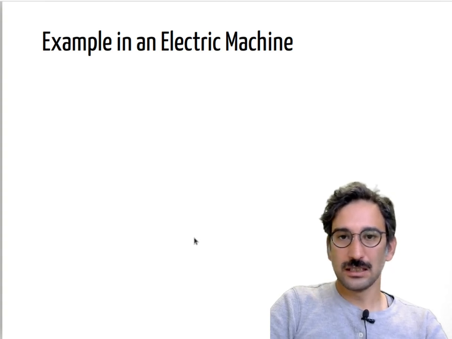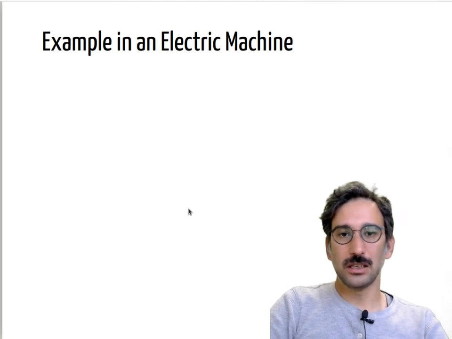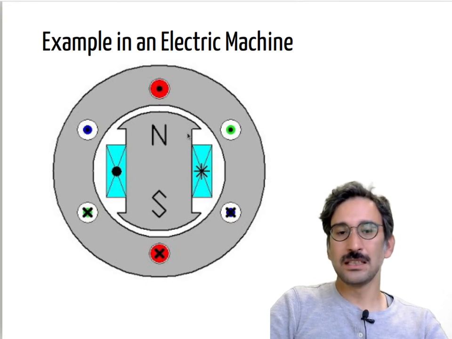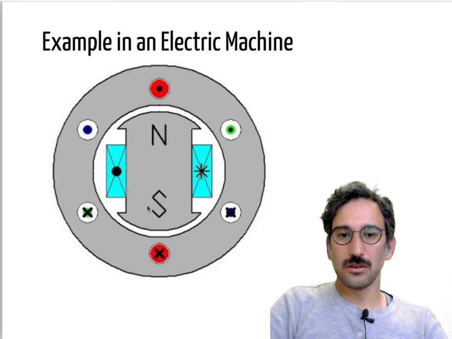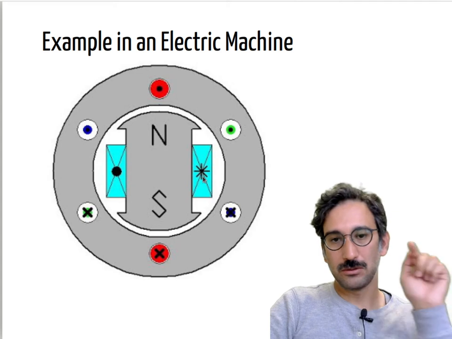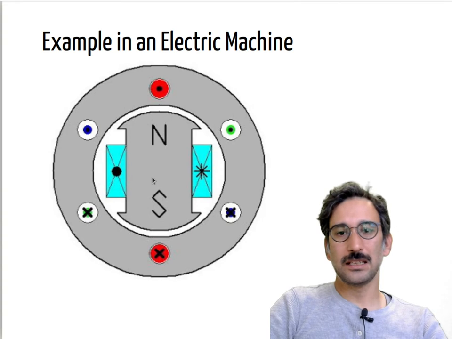So let's see a case of an electrical machine, because I'm using those terms, but don't worry, we will talk about those details later on. So assume this is a normal synchronous machine, which we will be discussing in the next videos. So here you have the rotor, and in the rotor you have a coil. Again, that shows some current coming out of the page, and that one is going into the page. So this automatically becomes an electromagnet, and that is why it is shown with north and south poles.